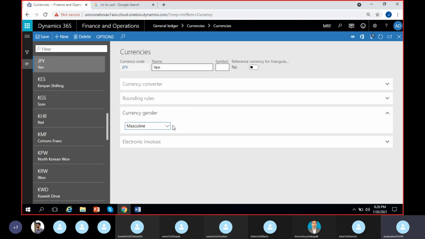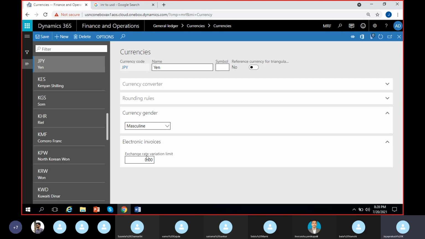It is only for Spain, and only for check printing and for non-negotiable instruments like promissory notes and bills of exchange printing. To print on that, they will use this masculine or feminine. That's all. It's a useless column in other currencies.